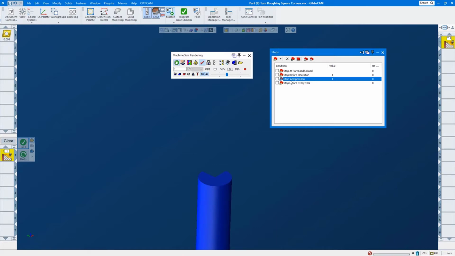Okay, good. And that uses the material state, so basically it'll start by using the material state at the previous sync from the operation you've picked. Yeah. So it's actually substantially faster than it used to be, as well as letting you start in some more places that you couldn't start before. And in fact, I use this all the time now, even for milling stuff. I switch this on all the time, because if I'm doing something in an area that I just can't seem to get right, I'll switch it on, and it actually is really good, and it's fast. In this version, it is really fast. So be aware of that.